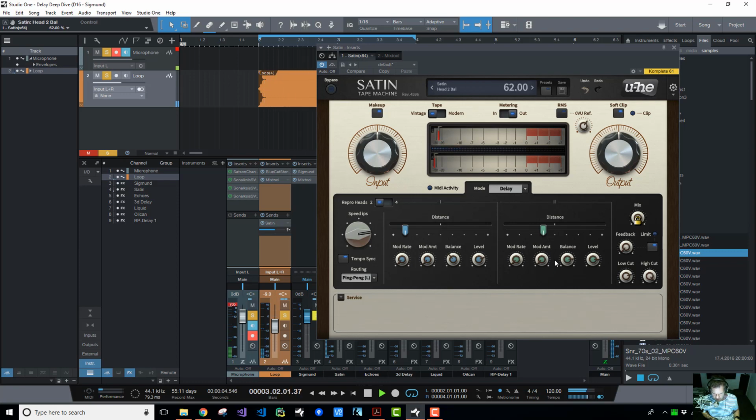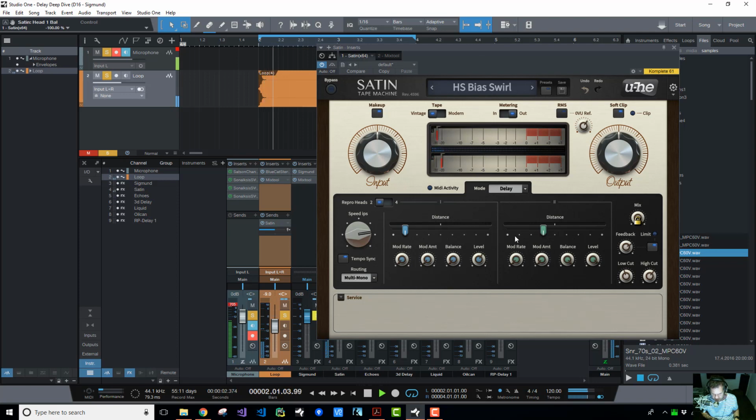So this could be a good effect just to add a bit of steeriness.